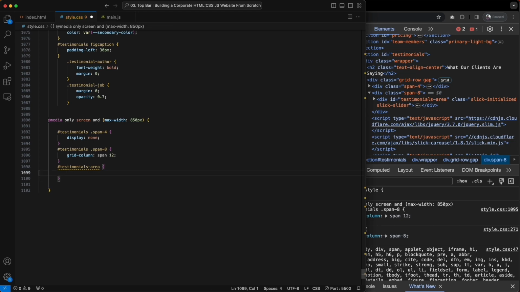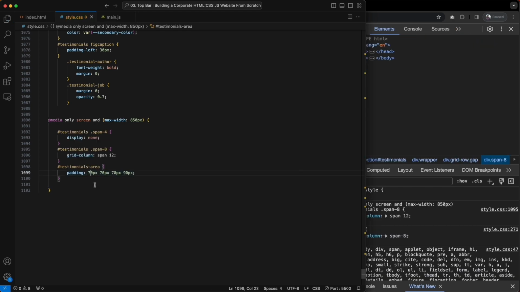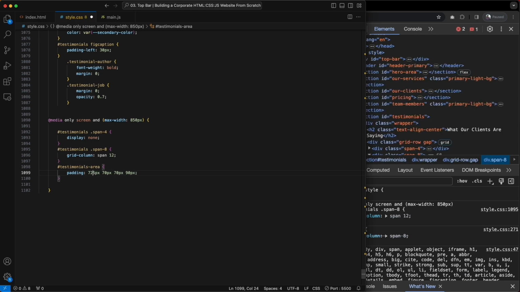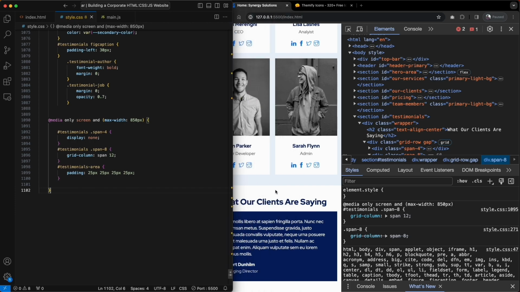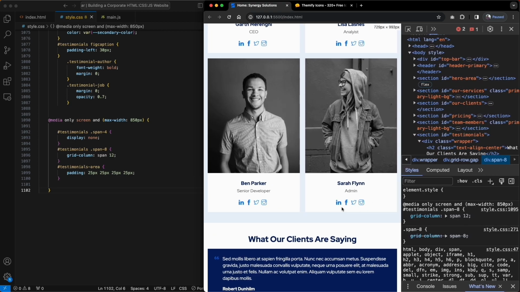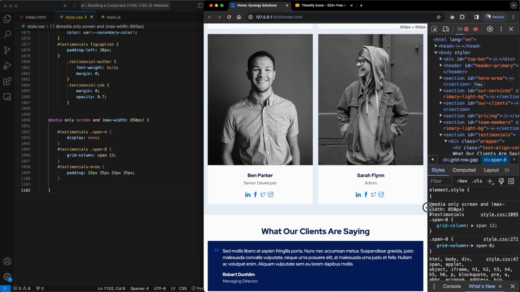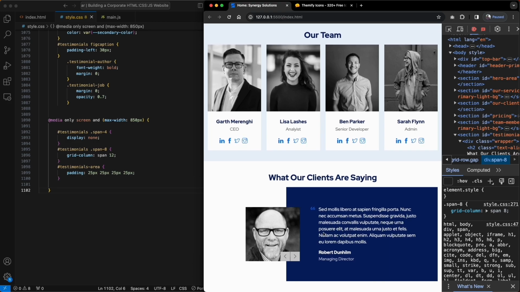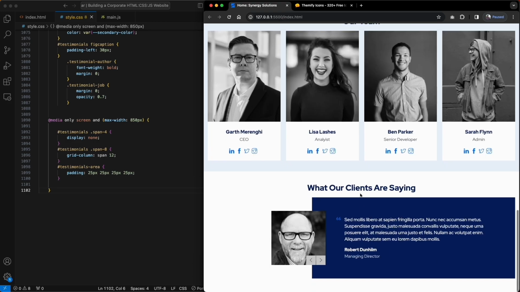Pop these guys inside. And I'll say, I don't know, maybe, no, not 725. So say 25 pixels all the way around. Save that. Let's actually move this over a bit now. Yeah, that's so much better. Okay, so there's not a massive big padding around this now. It's like a lower mobile responsive view. Okay, get rid of our little console here.